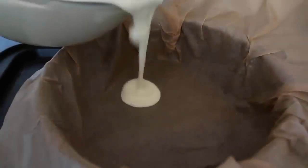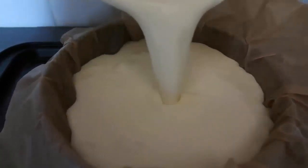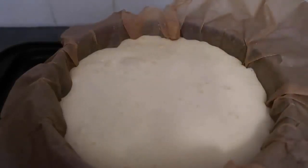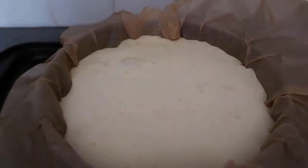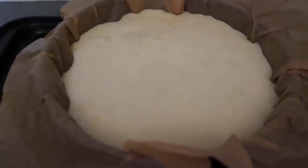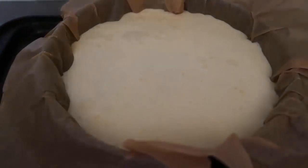Then we're going to pour it into our prepared springform tin. Okay, I've got my springform tin out, and we'll gently pour the cheesecake mixture in. There we go, and we'll pop it into the preheated oven, which as I said is preheated to 200 degrees Celsius, which is 400 Fahrenheit, for 50 minutes to an hour. I'm going to check it from 50 minutes. It might need to be a bit longer than an hour. We want a nice burnt crisp crust on top, and it'll be nice and jiggly underneath. I will show you once it's done.